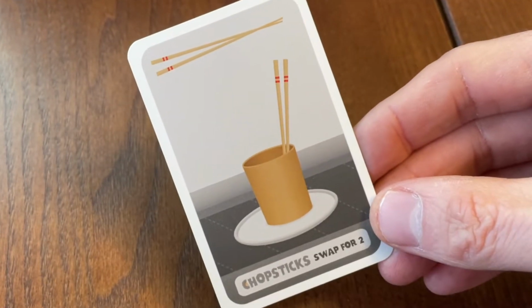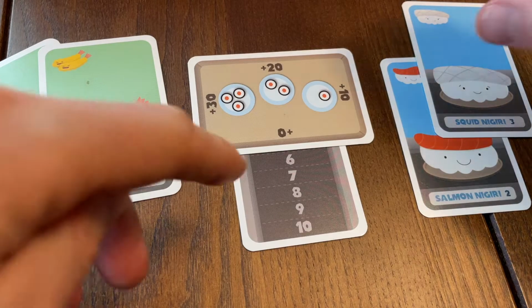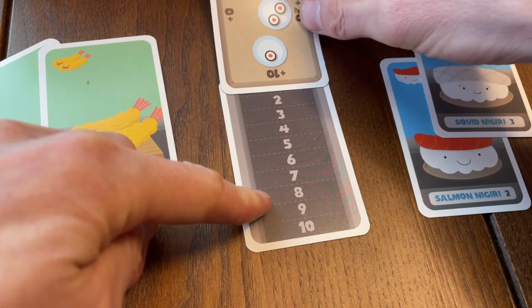And finally, there's a chopsticks card, which is worth 0 points, but it allows you to take 2 items instead of 1 when a hand of cards is passed to you. And the highest scorer at the end of the game wins.